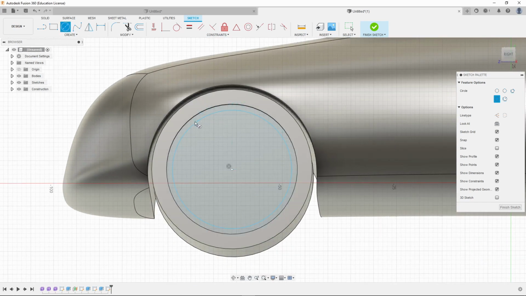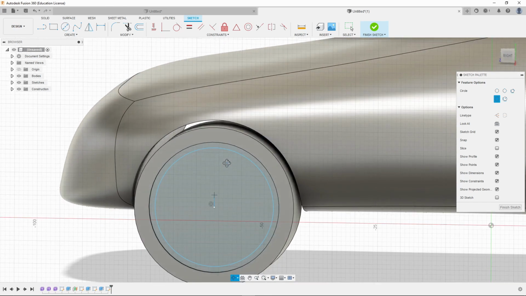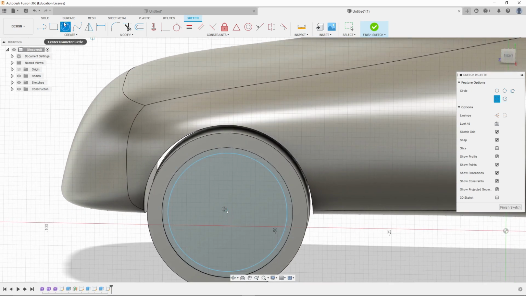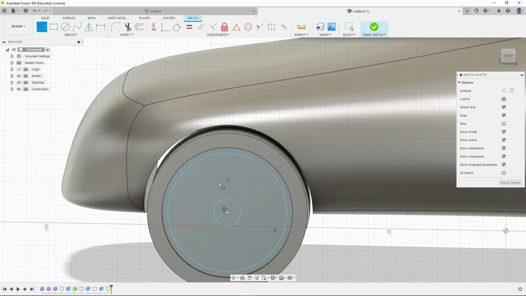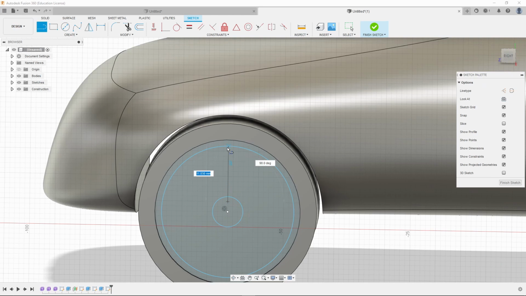So this bit around the outside, this bit here, where my mouse is, that's going to be solid metal. I don't really want to be cutting cutouts into that bit. And here's the center. So what I'm going to do, again, I'm going to put another circle in the middle. And again, this bit, I don't really want any cutouts in as well. Then what I'm going to do is create just one of the cutout shapes that I can then repeat. You'll see what I mean when I do it.